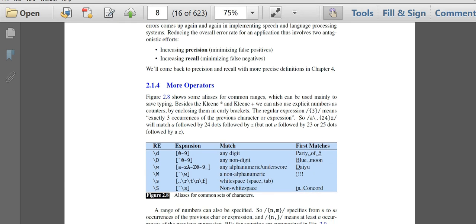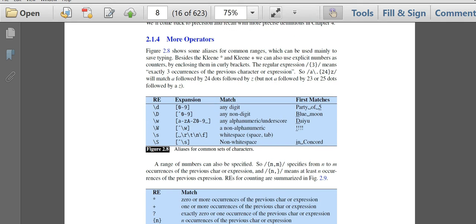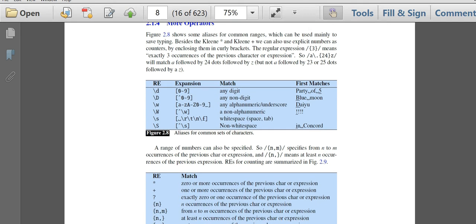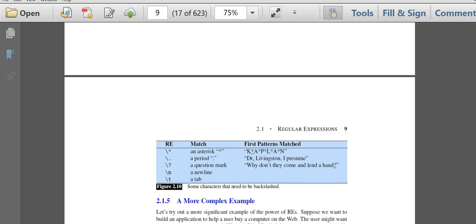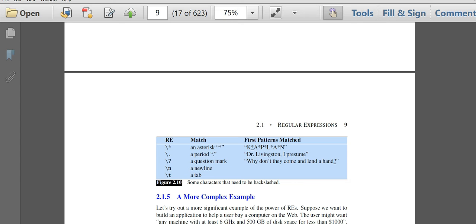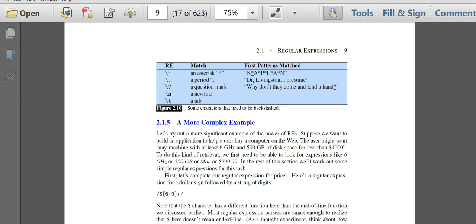There are some operators, and shorthand notations for the different expansions of regular expressions. You can go through it and practice more, then it will be clearer. Some complex examples are given, try to work them out. Okay, so thank you.